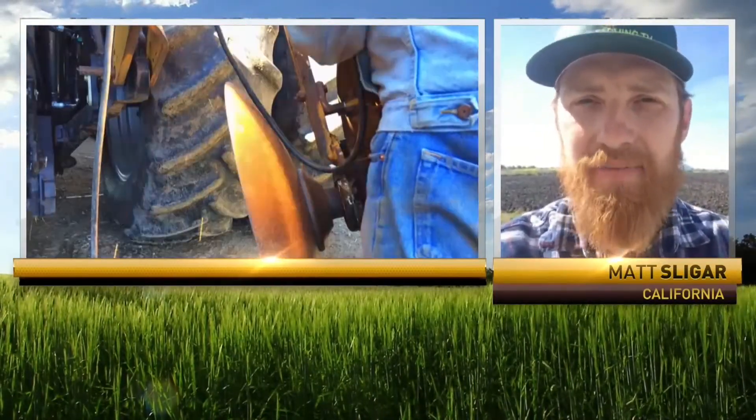So we can give the rice seed a fighting chance against weeds and pests. Now, what could get in the way of those eight days? Could weather, for example, interrupt your plans if you have weather within that window? Not particularly, luckily. At that point, we're kind of in the clear. If it's windy, that may affect actually flying the seed on. You don't want heavy winds blowing the seed everywhere as it's coming out of the crop duster. So wind is basically the one thing that could make things difficult.